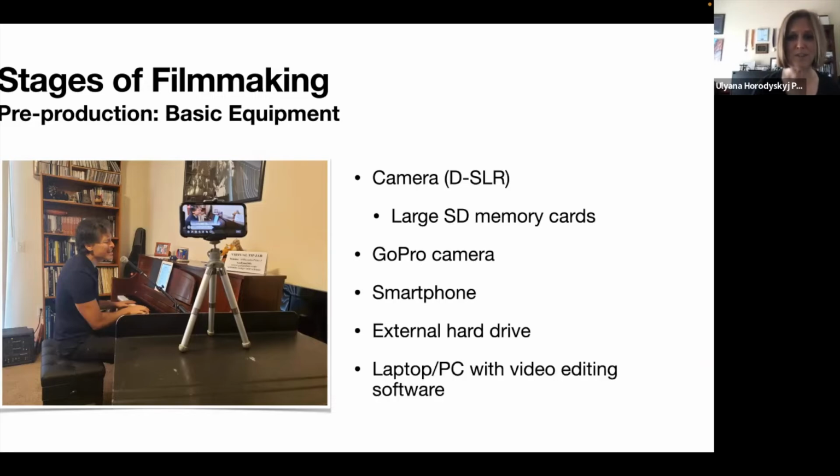And then a laptop or a PC with some kind of video editing software on it. Those who have MacBooks get iMovie, which comes for free. And if your institution has access to other suites, like the Adobe suite, like we do here at NC CASC, then you also have Adobe Premiere, which is great for video editing. It's got a steep learning curve, so you would definitely have to take some kind of workshop to figure out how to use that particular software. But iMovie is one of the simplest, and I'll show a bit here of what you can do for editing videos pretty quickly and efficiently while still making them look pretty pro.